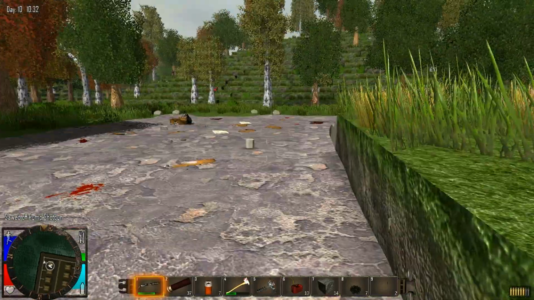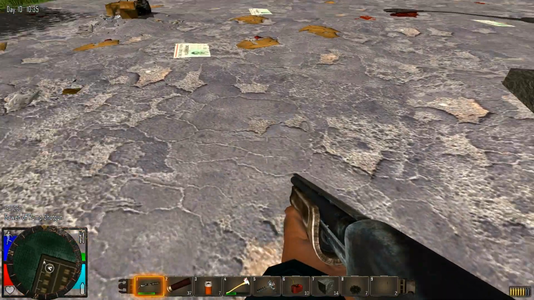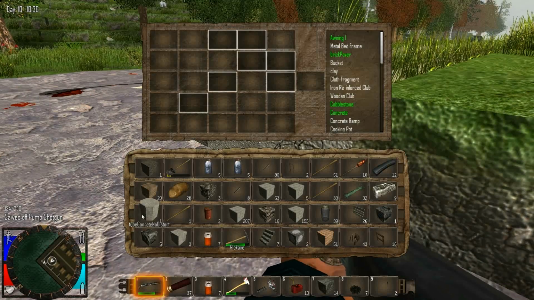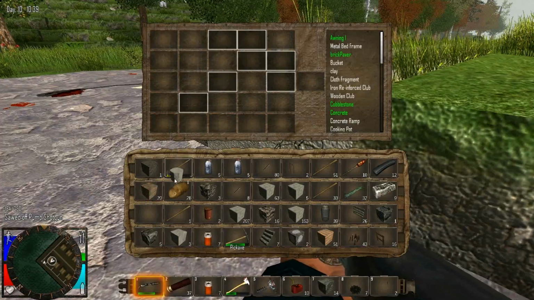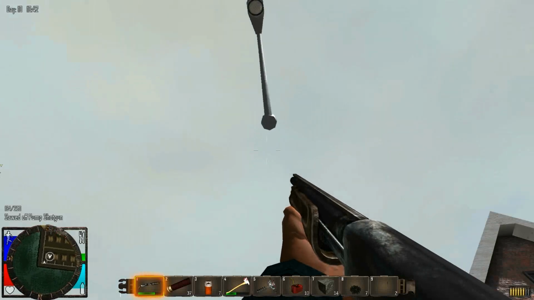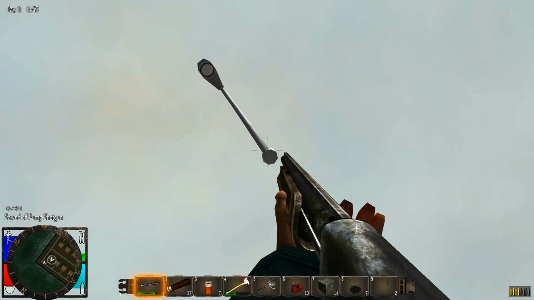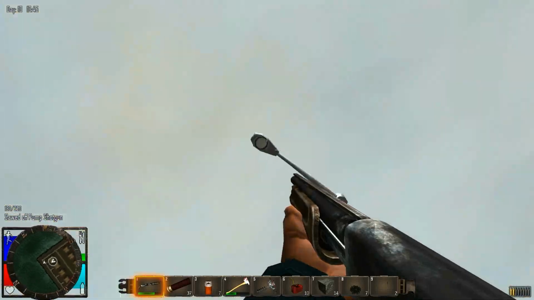Oh, that's unfortunate. What is that? Ooh, can I make those? Tube concrete discord. Wonder if I can make that. I'll have to mess around with that. That'd be pretty cool if I could make that. But let's see if we can take this down. Yeah, that's going to bother me. I'm going to have to figure out a way to take that down.